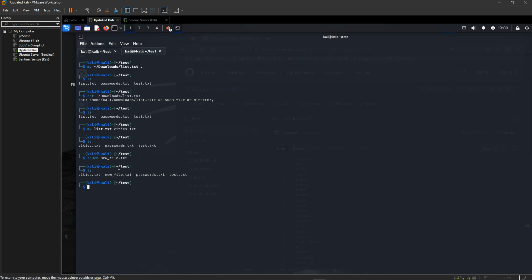And if we ls, you'll notice that now we have the new underscore file. So touch is a way, if you don't want to echo contents, what you could also do, you could echo just a blank into new_file.txt. Kind of the same thing there, a little bit different, but essentially accomplishes the same task. But an easier way to do that is just using the touch command.